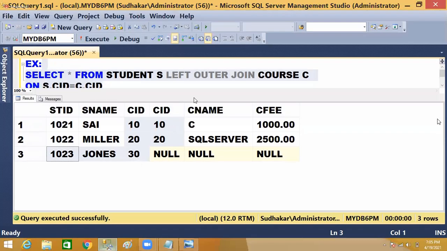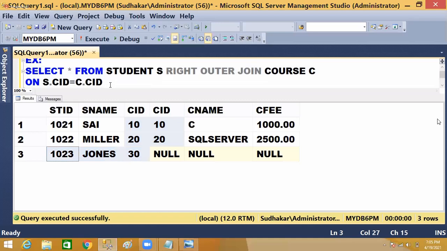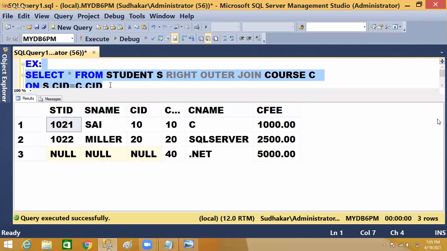If you write an example of right outer join and execute it, let's see matching data from both tables. I got it, guys, here. Matching data from both I'm getting, but unmatching data from the right side table I got it. And left side unmatching rows data by default nulls are taken.